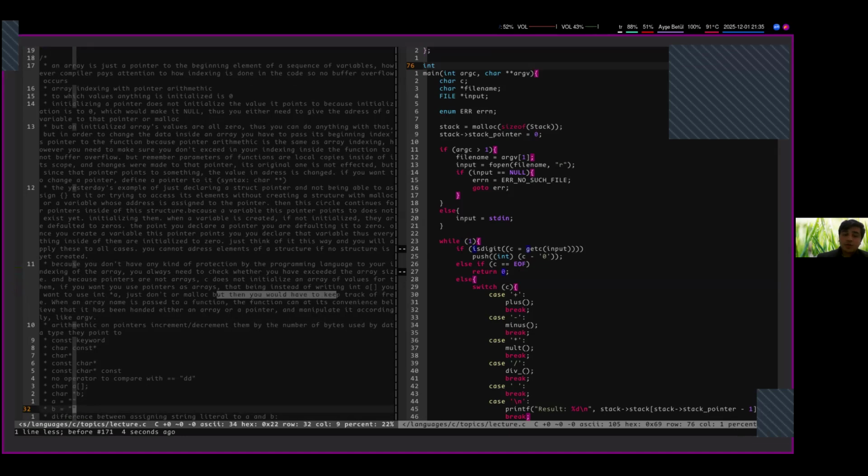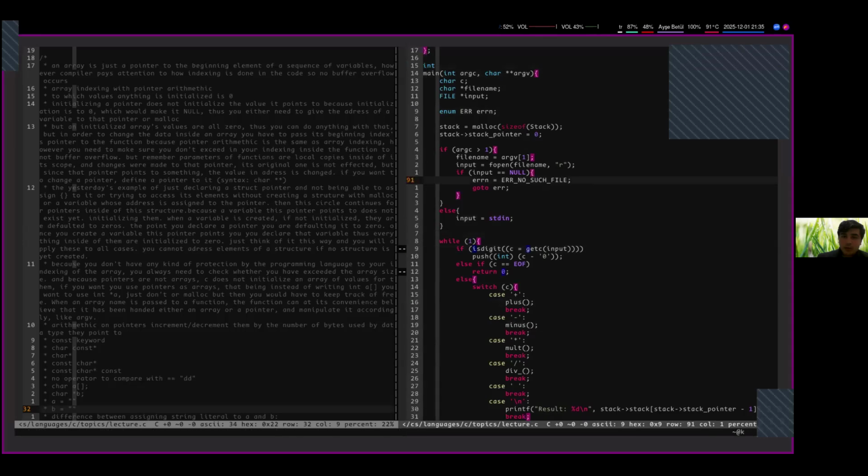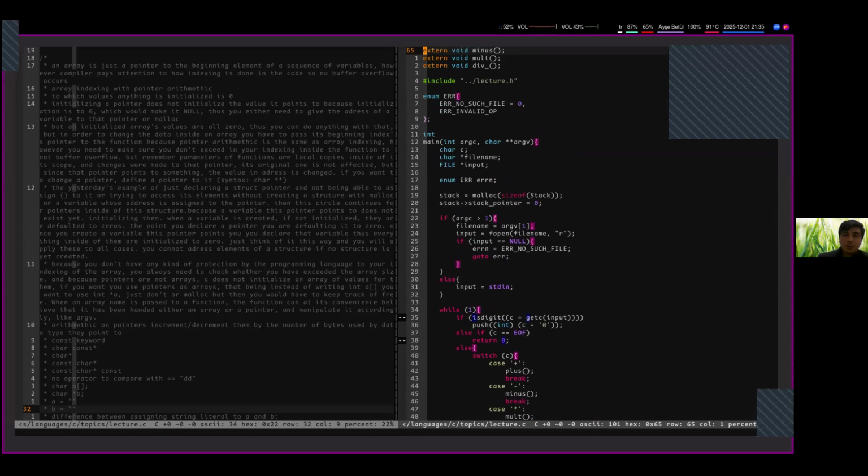But then you would have to keep track of free. You would have to free this. It does not matter in this program because this stack variable is used throughout the whole of the program, until the program exits, so there's no need to free them. But in some scenario where you would not be using some malloced variable until the end of your program, you would have to free it once your job is done with it.